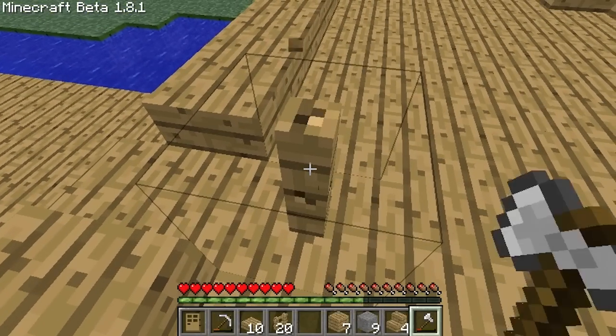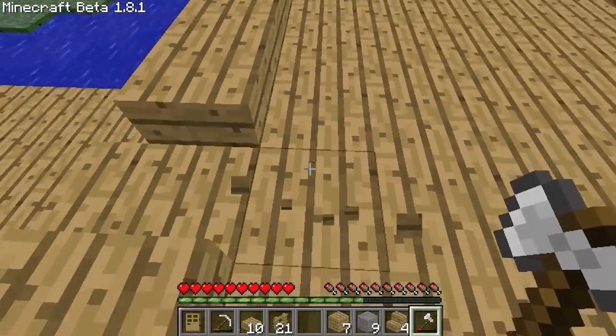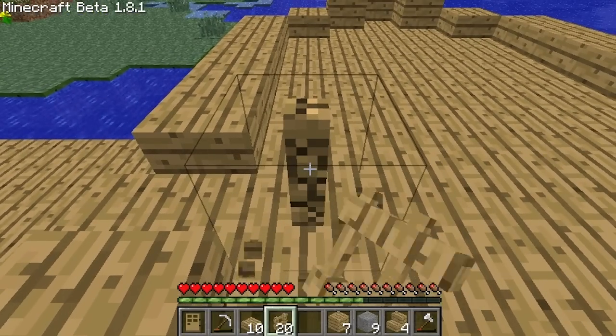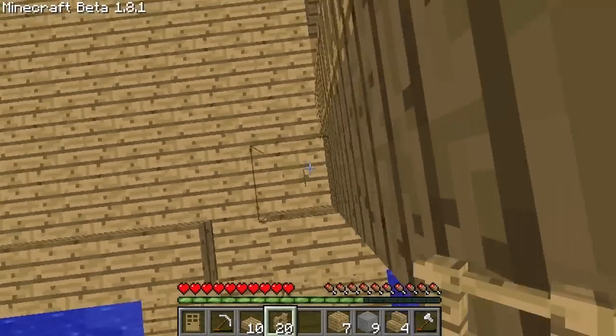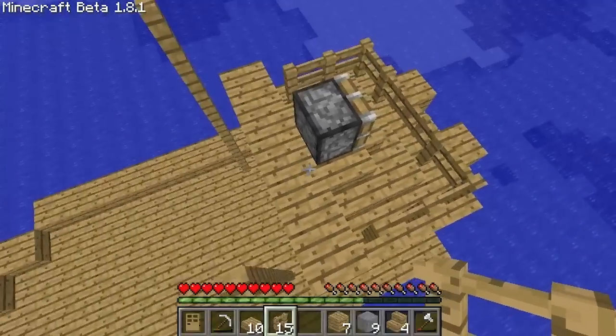Get rid of that. Where's my axe? There we go. I don't even know if it matters for breaking a fence post. Let me actually check this really quick. Does it break any faster with an axe? No, it doesn't. How about them apples? What do you know? You learn something new every day with Minecraft, I guess. I didn't even know how to make a piston until I did this episode.